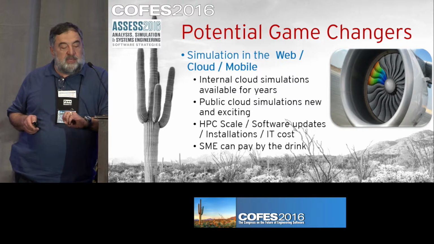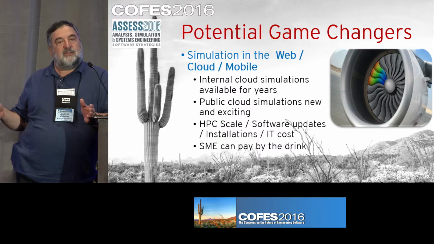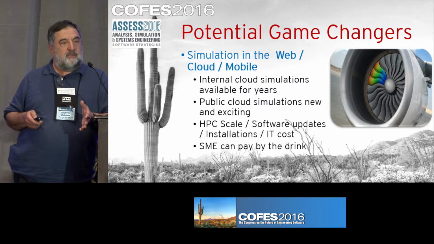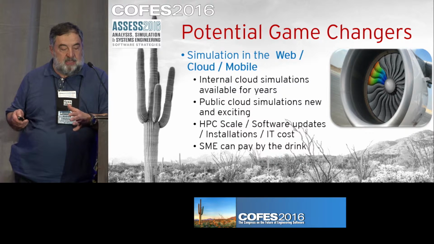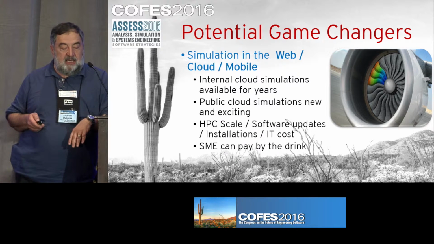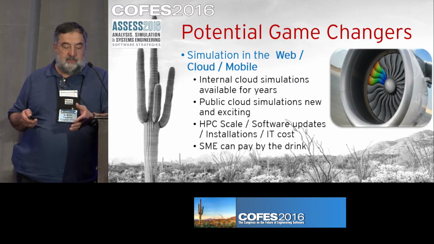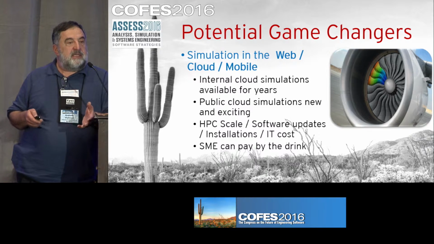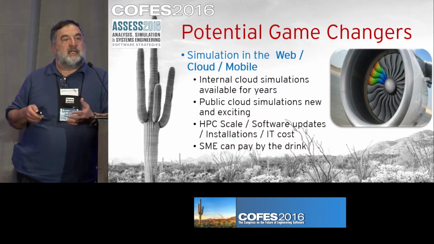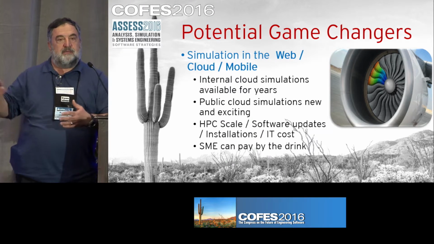Because you can scale. You don't need to have the license for 2,000 processors to run a Dyna simulation or a large CFD simulation. You can scale as needed. So, HPC scaling, and you don't need to worry about software updates, especially for small and medium enterprises. It is a nightmare to synchronize the new version of the simulation software.